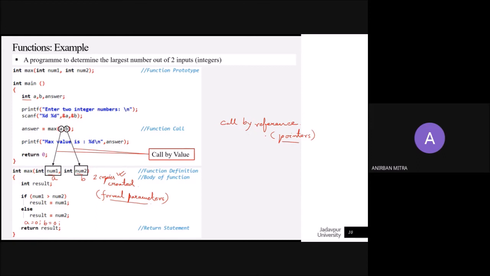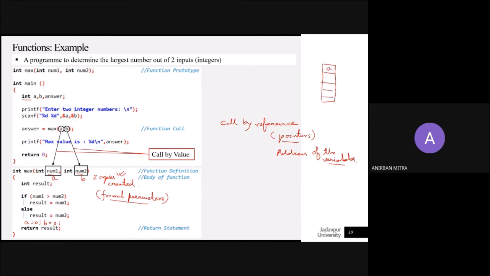What happens here is that the values of these variables are not passed. What is passed is the address of the variables. So in the memory, let's say this is the representation of the computer memory.